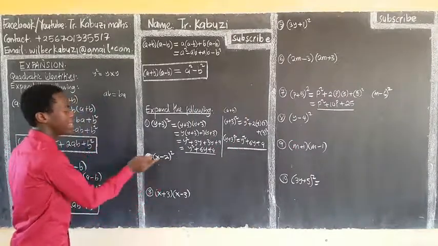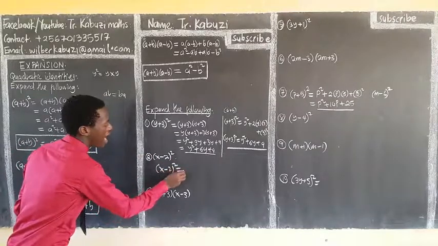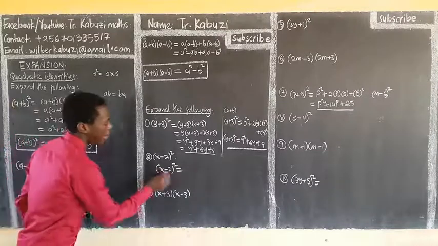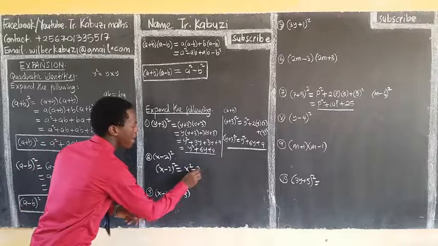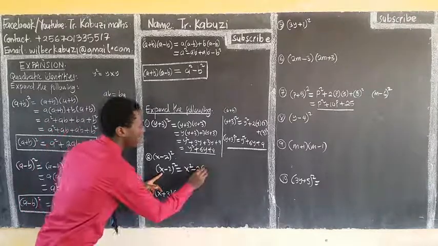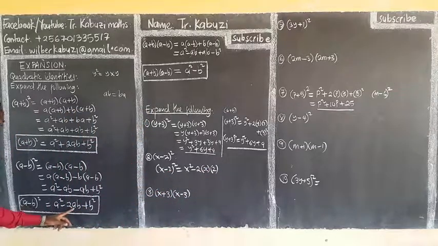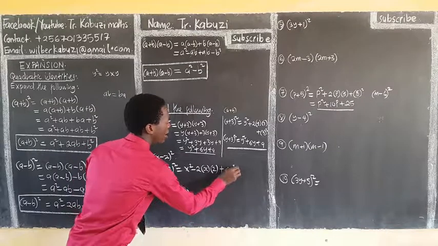Now let me come back to this. This one is the same idea, but this one is negative. So it means we shall get the answer for x minus 2 squared as: if you have a negative, you square the first term, then minus 2 times the first term and the second term, then you square the last term with a positive. So when you square x, you get x squared. Then minus, we multiply this by 2, then our first term A is x, then our second term is 2. Then plus, you get our 2 squared.